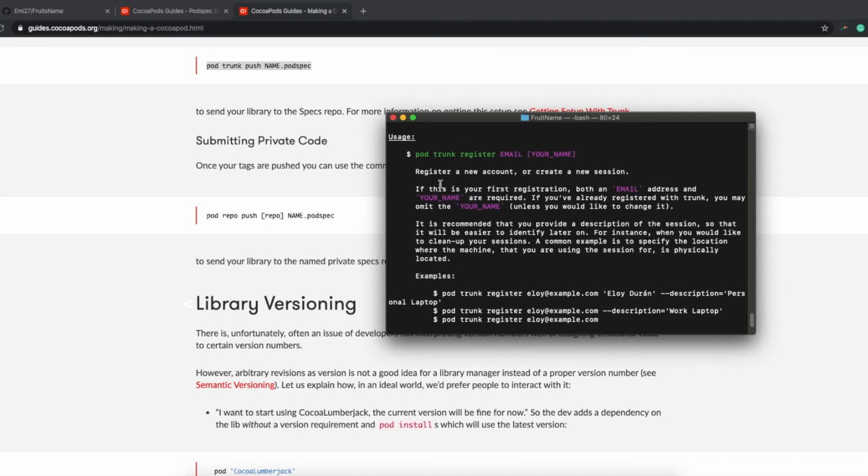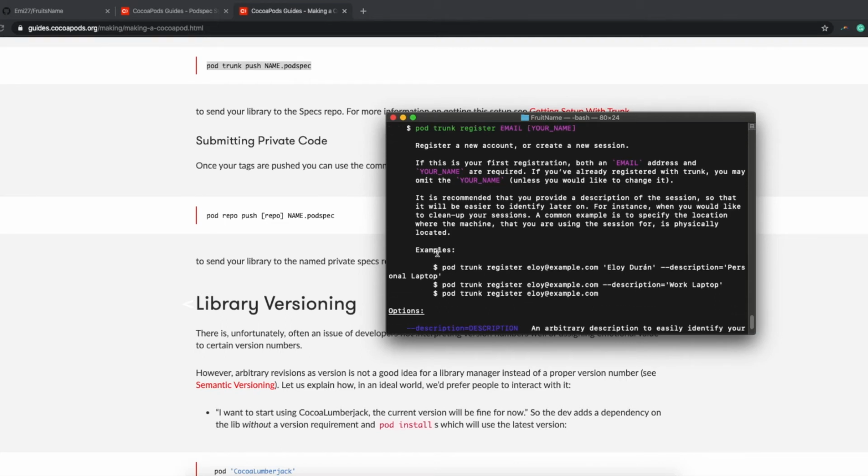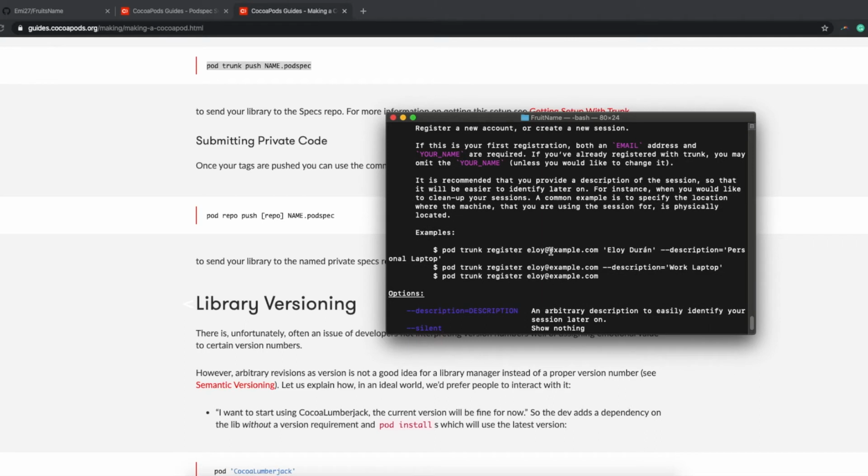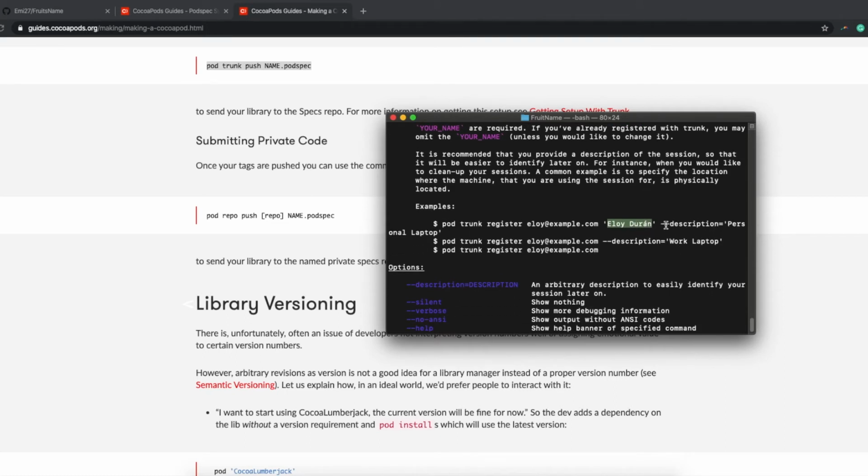As it is mentioned here, register a new account or create a new session. If this is your first registration, both an email address and your name are required. If you have already registered with Trunk, you may omit your name unless you would like to change it. Okay, so these are the examples: pod trunk register, XYZ, email ID, and this is the name, description. You can add a description like this.